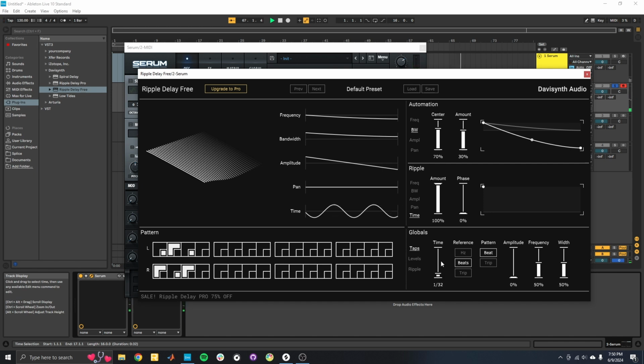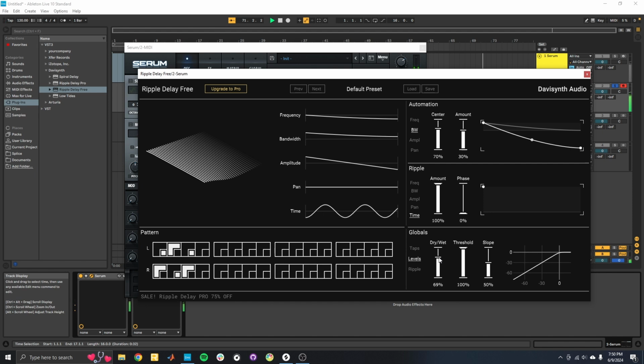It sounds good at about 1/32 note. So this is how you can essentially take something like this and make it way wider and way more interesting.